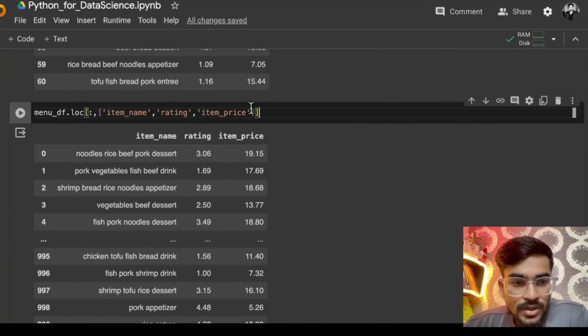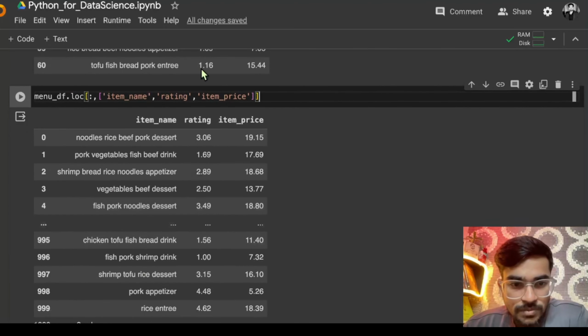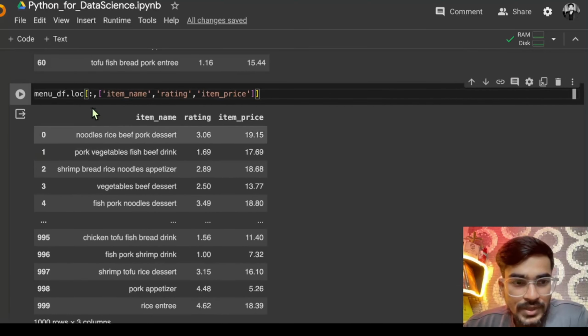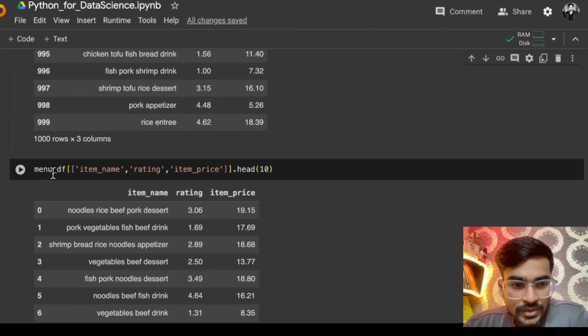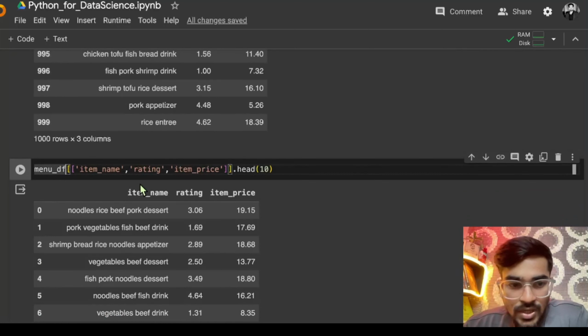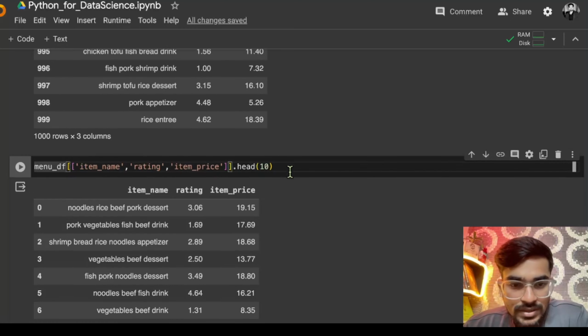Now let's say you want all the rows and just particular columns. You don't need to use dot loc in that case. If you want all the rows, you don't need to use dot loc and give the indexes like that. Instead, you can just take the menu df and give square braces, and inside the square braces give the list of the columns that you want, and that is fine.